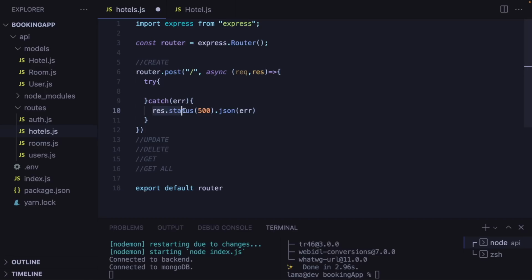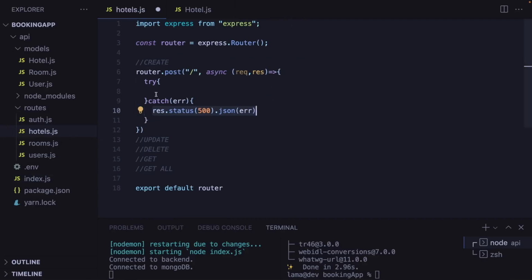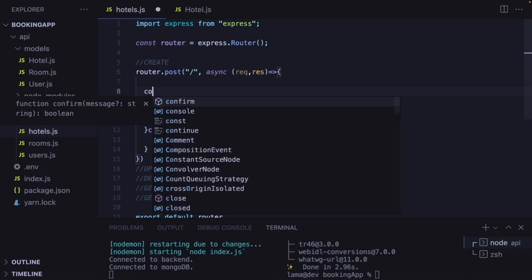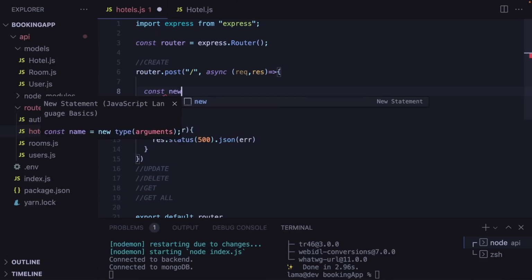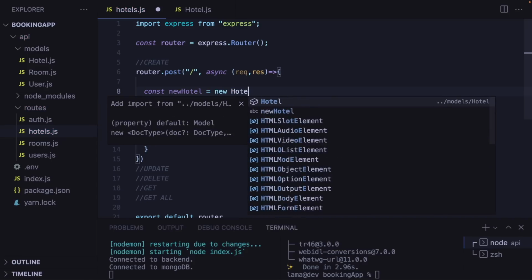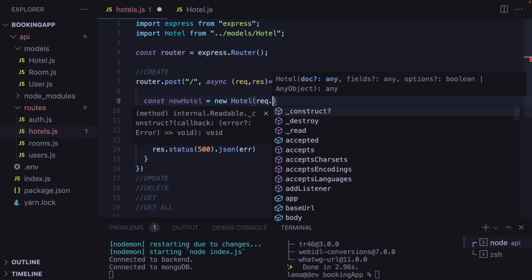But don't worry, this time we are not gonna be sending our errors like that. We are gonna handle them, we are gonna specify them. You are gonna see how to handle errors using Express middlewares, so don't worry about that. But for now I'm just showing for beginners how to make a real request. So let's come here and take hotel information from user. I'm gonna say const newHotel, and it's gonna be new Hotel. Remember, this is our model, and inside I'm gonna say request and body.